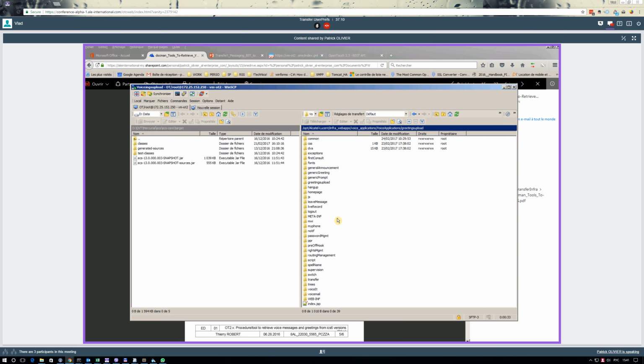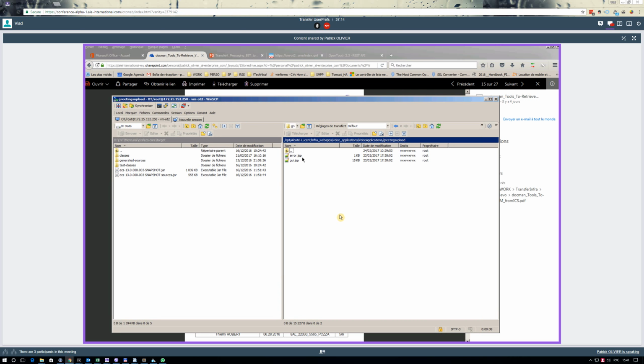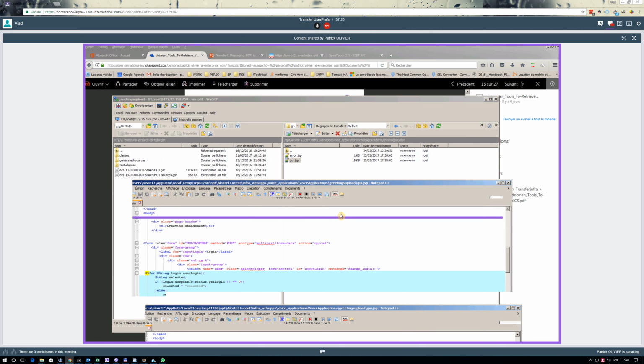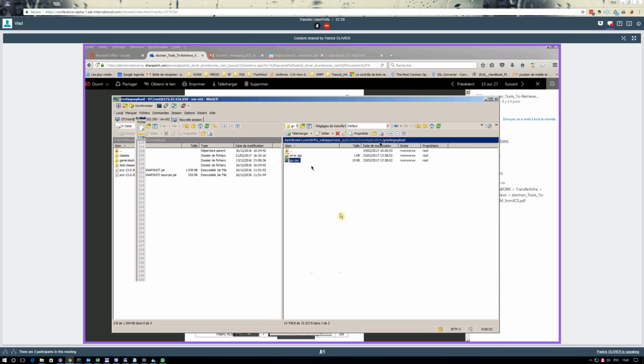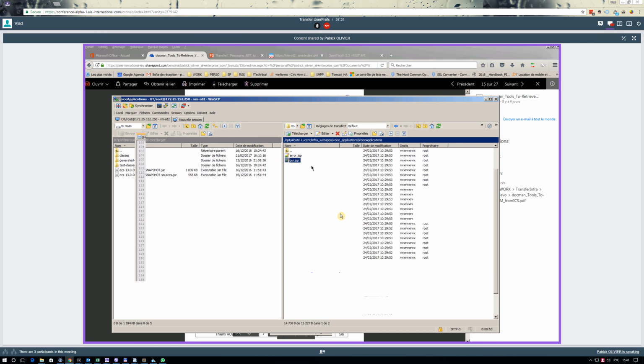Greetings upload. This is the user interface we just saw, if I'm correct. Yeah, classical Java server page and script. Where is it?